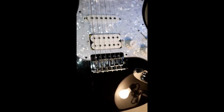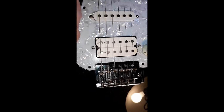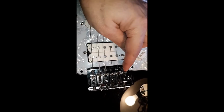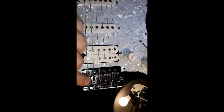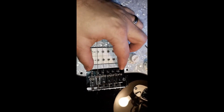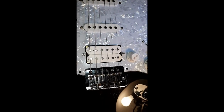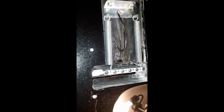Okay, so what I've done is I've put in the tremolo system. I only did two screws, two outside. I'm probably going to go back and do these other two, but I like the idea of some of the other tremolo systems with fulcrum that have two screws that the tremolo system rests on. So I've got one and two screws there. And then on the back, let me show you what I did with the back of it when I sunk it through the cavity, because this is the tremolo coming through the cavity.